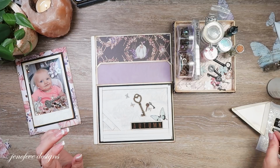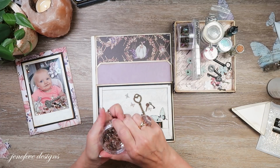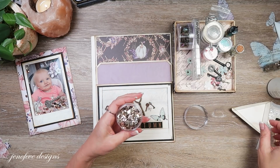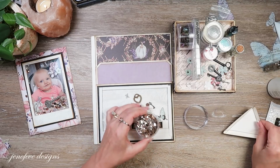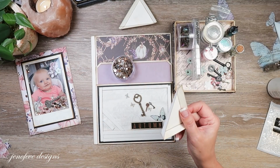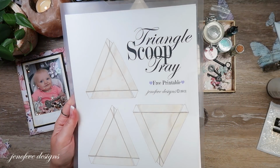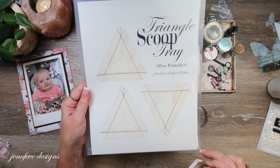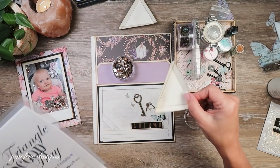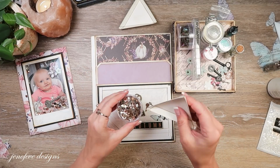Well, let me add some sequins. Oh, no, that's right. This is the rose gold sequins. Oh, my trays. Do you guys remember these? Let me show you what it looks like. It's a freebie, my triangle scoop tray. It's a freebie in my Buy Me a Coffee, link down below. Cute, right? And it makes 3 of these little trays. Didn't know I needed it until I needed it.